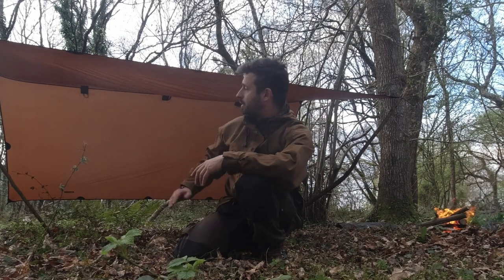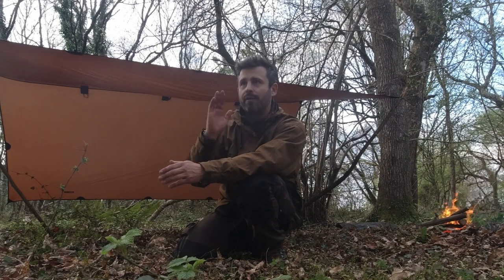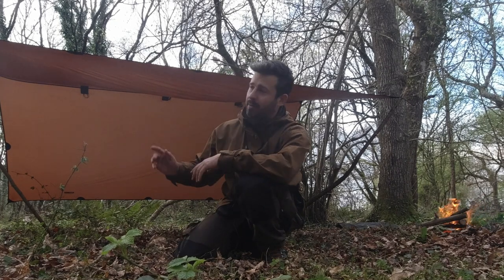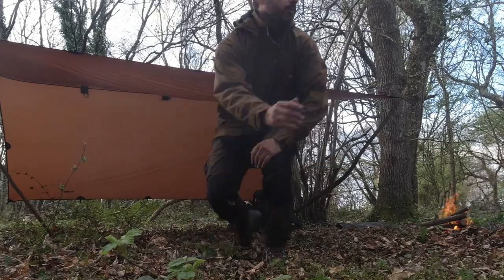So yeah, I always try and make sure I've got my tarp at a slight angle to the wind, rather than it acting as a windbreak completely. But yeah, I'm gonna get my tarp up now. Get my hammock up now. And yeah, I'll show you what I mean.